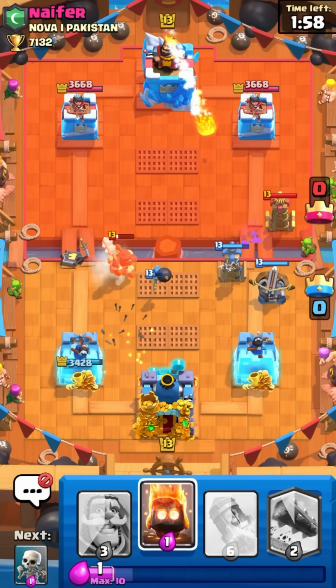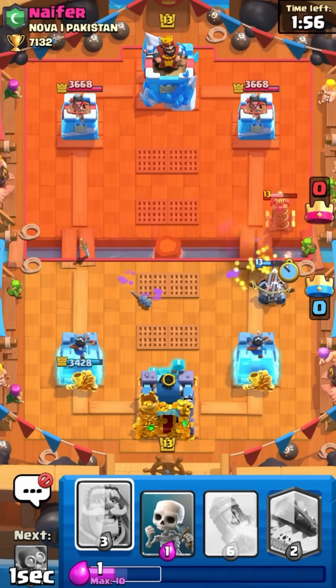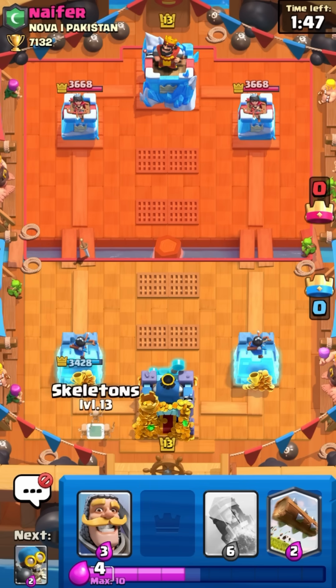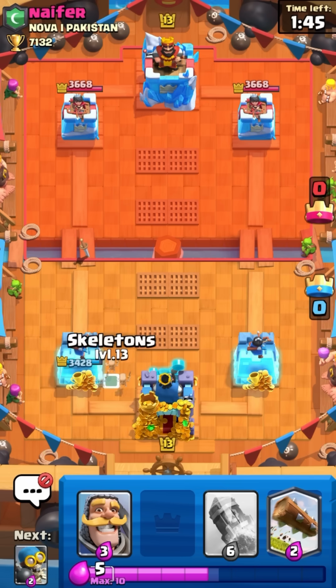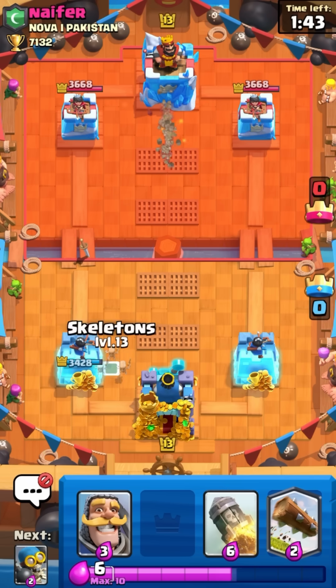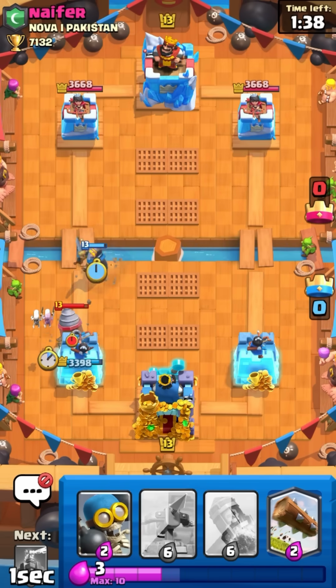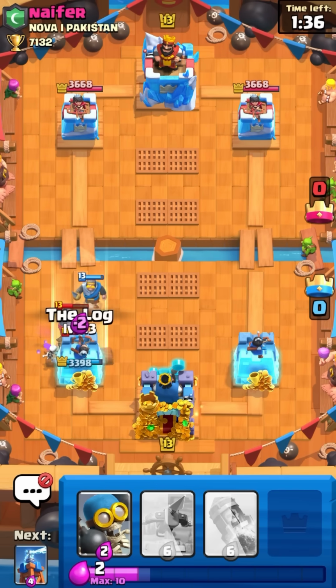Okay, he's gonna go Fireball as well. Gonna go Fire Spirit, maybe my Expo locks on. Okay, maybe I should have Fire Spirited earlier, so it would have killed Skeleton and maybe I would have got a lock. But I think it's still fine. Double is still good for me, even though he has lock, because we have the Bomber. So I'm gonna go Knight and then go Skeletons on the Goblin Drill, and then I'm just gonna go lock.